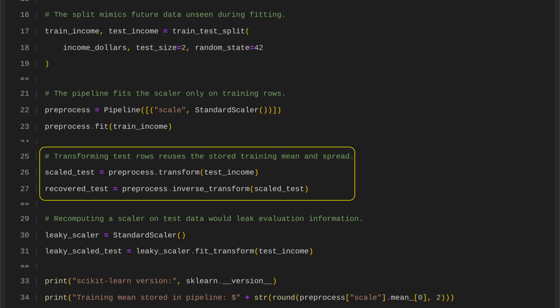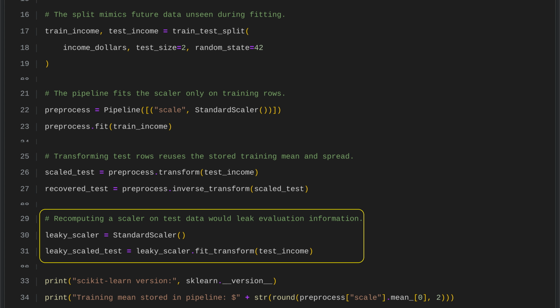The test income data is first scaled using the pipeline's transform method, which applies the same mean and standard deviation learned from the training data. Then the inverse transform method converts the scaled values back to their original units. This makes the results easier to interpret on the original data scale.